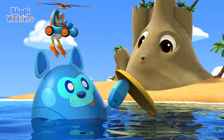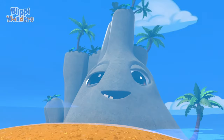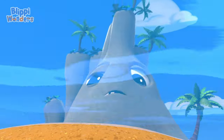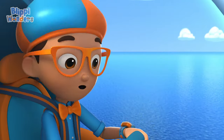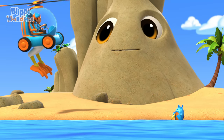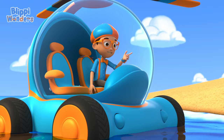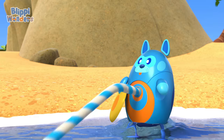Oh, I know. Let's look underwater where my bottom is to find out. Oh, wait. I can't see down there. You're right, Debo. It would be great if you sucked up the water so we could see the bottom better. I can't wait to see what's down there. Okay, Debo. Drink up.